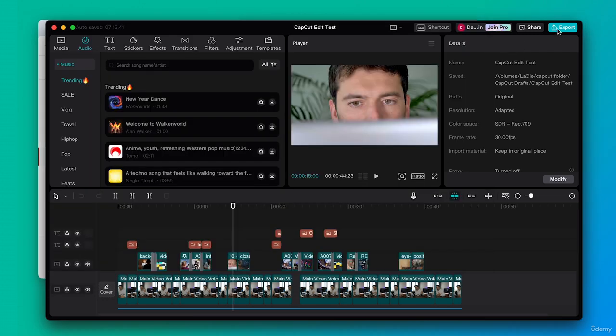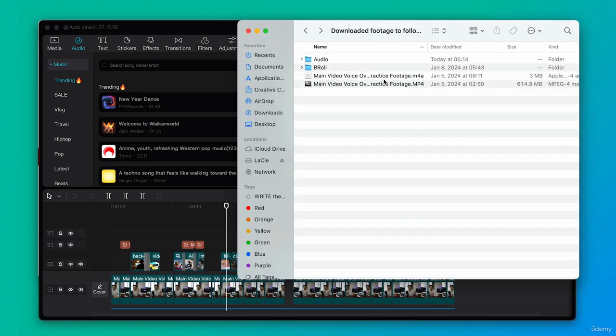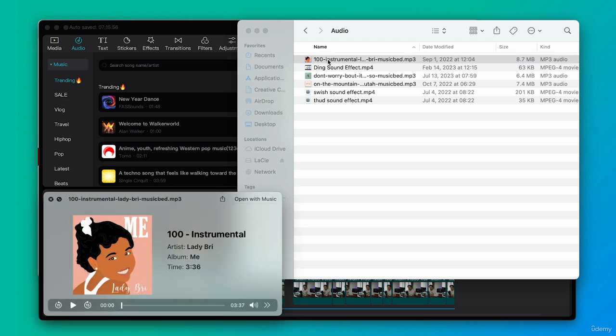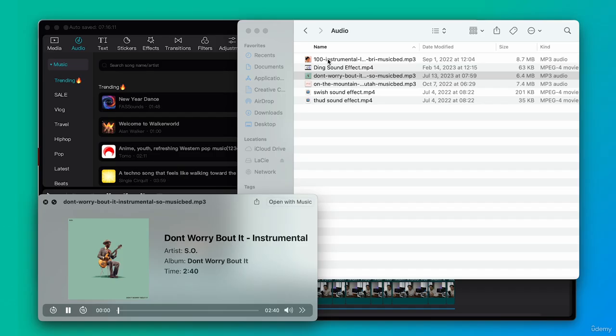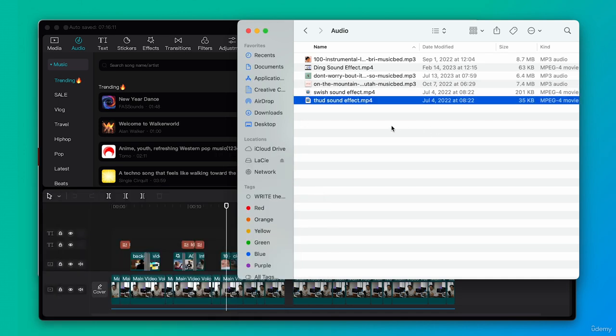Let me go back onto CapCut and let me show you in your folder of downloaded footage. Here I've got the folder open. These are the main shots we used. Here's your B-roll, and then there's an audio folder too. So I've actually got a few songs in here. If I hit spacebar, here's some music, sound effect, music, sound effect. So I've put these in here for you to use.